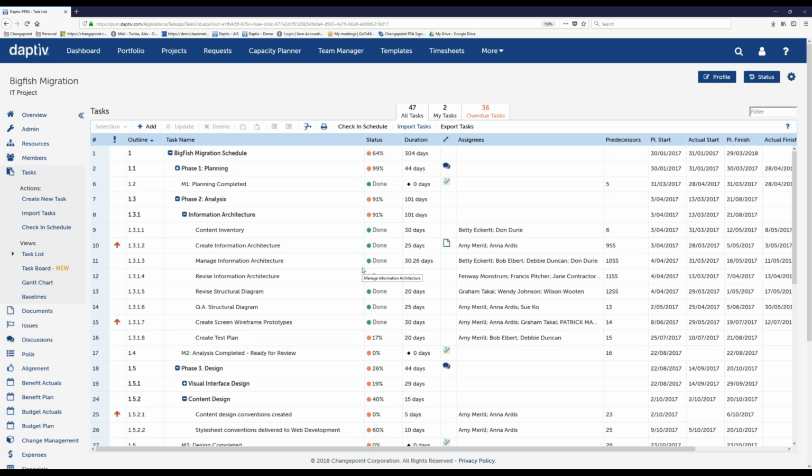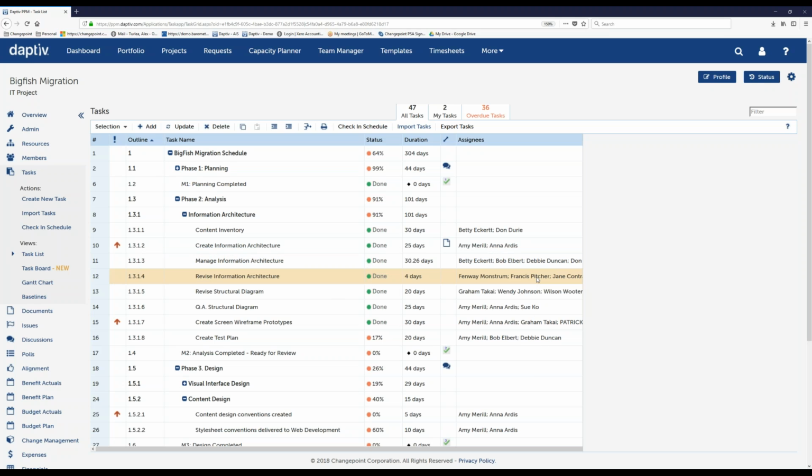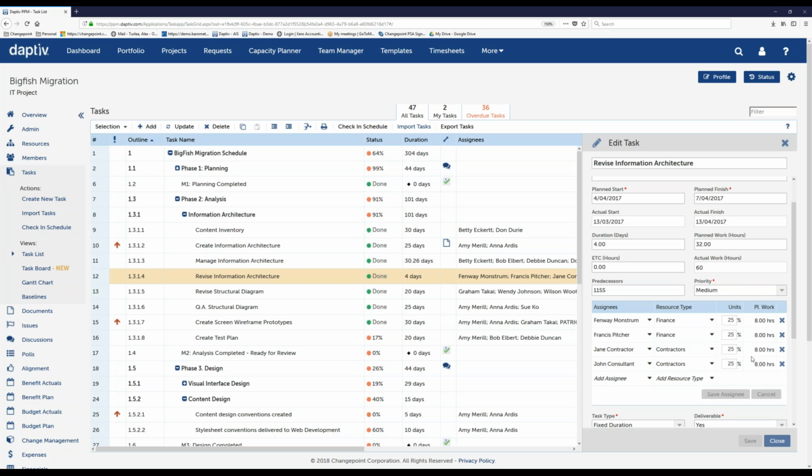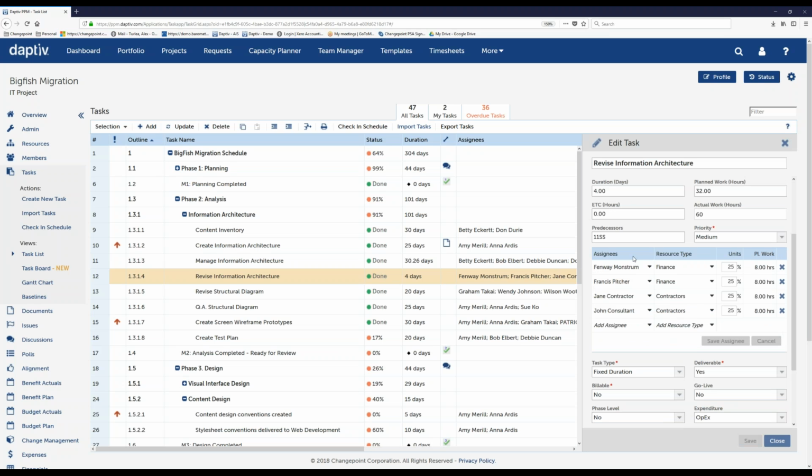It's very similar to a Microsoft Excel spreadsheet. We can do our inline editing and change some of these task names. We can double click and enter not only task information, but also we can go ahead and request resources. So I talked about the fact that we do support bottom-up resource planning. So a project manager could just come here and either soft book a resource type, or they can request a specific named resource, depending on their preference.